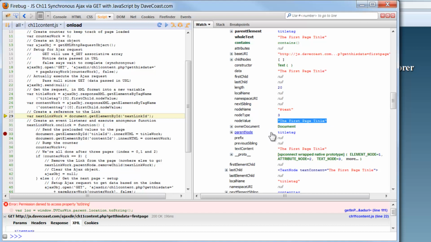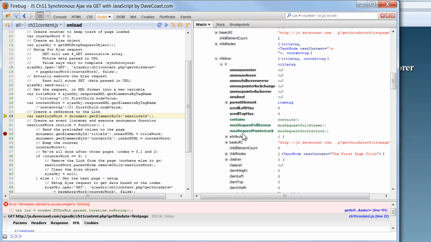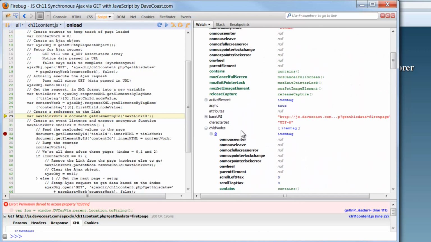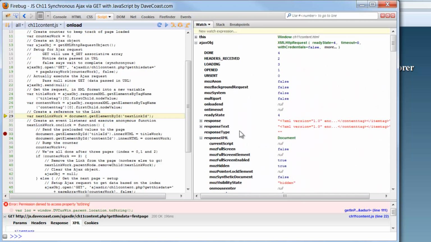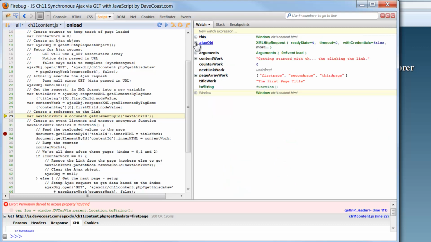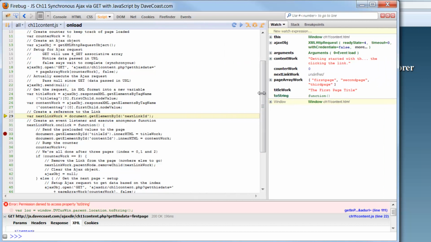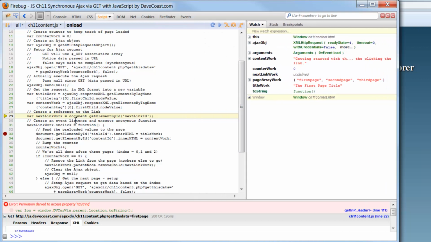Anyway, I know, kind of goofy. Didn't mean to drag you through all that, but that's the beauty of the DOM. That's our object. That's all the stuff that's buried in there, and that's getting that XML back. Let me get back on track here. Hopefully not putting you asleep too much there.